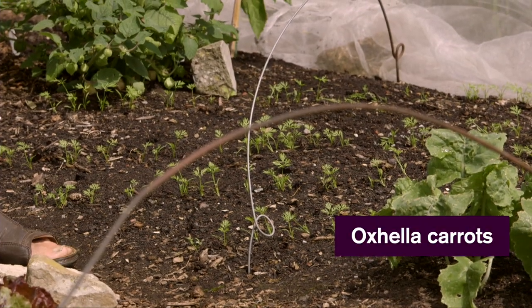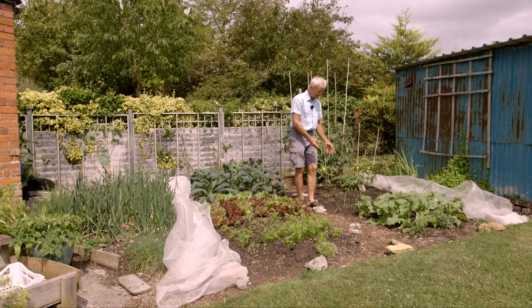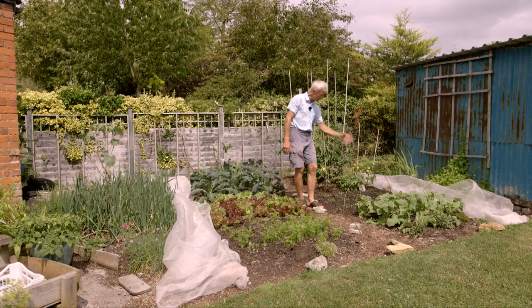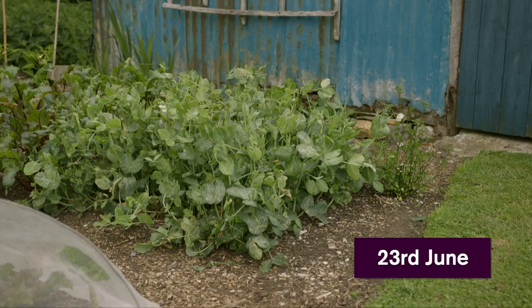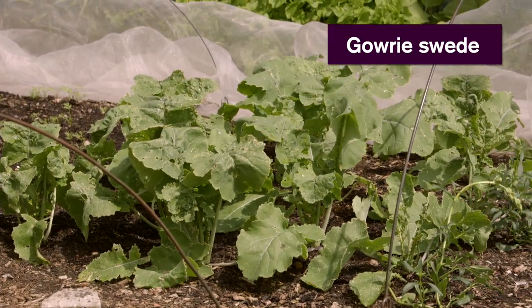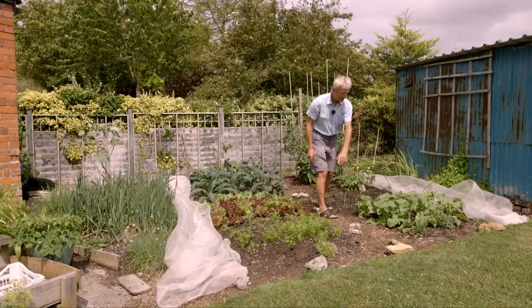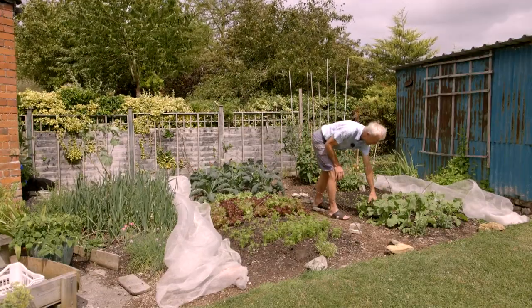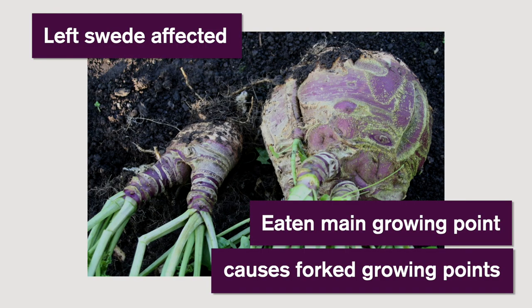We've also got a mesh over here for the same reason, keeping more carrots coming up where there were beetroot. This area gave around four kilos of lovely beetroots, and I sowed radish and carrots between the beetroots. Just finished, and this was peas — peas for shoots — where we cleared them and on the same morning planted swedes. These swedes were sown like the lettuce on the first of June, planted towards the end of June. It's very important to have the mesh over to keep insects off in summer, particularly the swede midge, which eats out the heart of the swede and you don't get a good root.